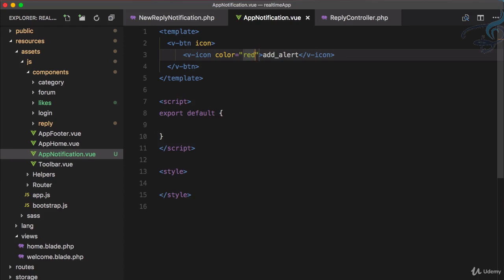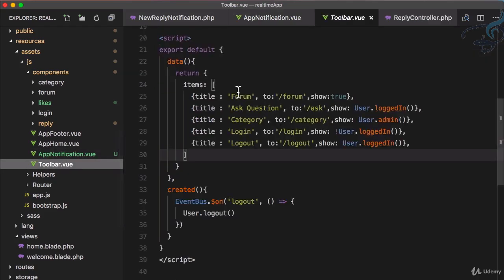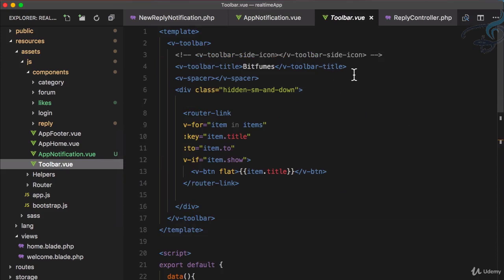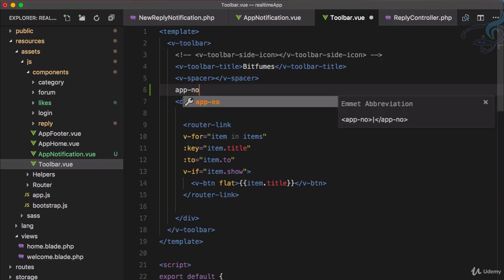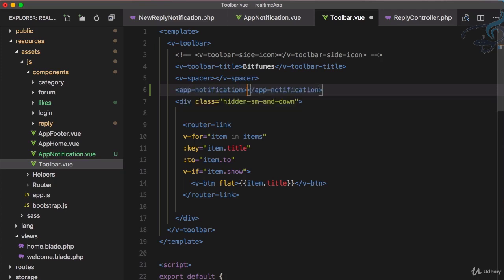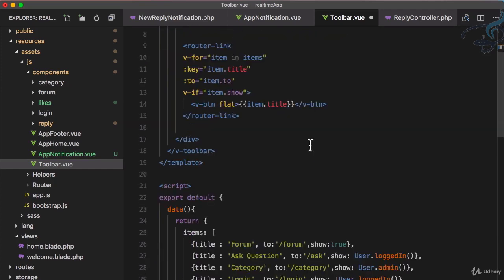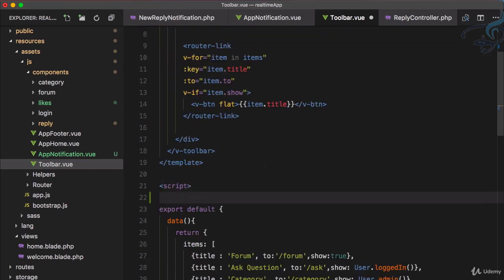So this is the notification component we have created, and we will use it on our toolbar. On this toolbar, just after this v-spacer, I will say app-notification. So app notification is here, and let's import it.